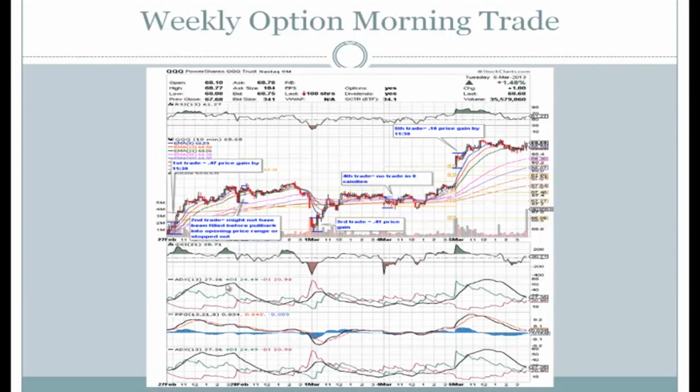On the fourth trade here, I had said that there was no trade within the 6 candles, so there was no trade that day. On the 5th one, there was just a small move before we exited at 11:30. There was a 10 cent gain. So here my delta again would have been 50 at least, and so I would have made half of that. That's a 5 cent move. If I had 10 contracts, that's $50. You know, it's not a lot, but it's more than enough to pay my fees, and I made just a little bit, and I participated in the game for the day.